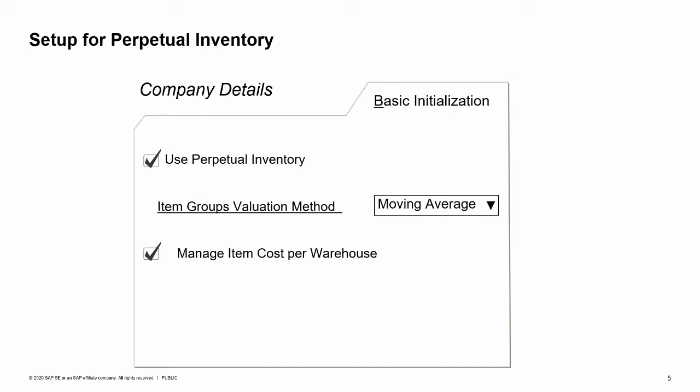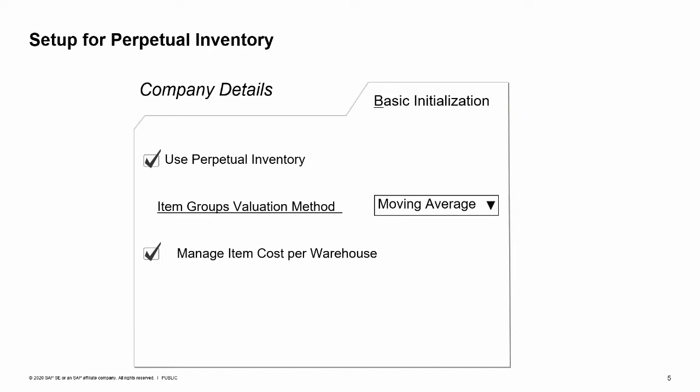You also have the option to manage item costs separately for each warehouse, rather than setting an item's cost at the company level. This can be useful when you operate in several regions with varying cost levels. Once you have activated perpetual inventory, each transaction that receives or issues inventory items is reflected in the inventory-related GL accounts. After the first inventory transaction is posted, the option to choose either perpetual or non-perpetual inventory is disabled, and its status cannot be changed.